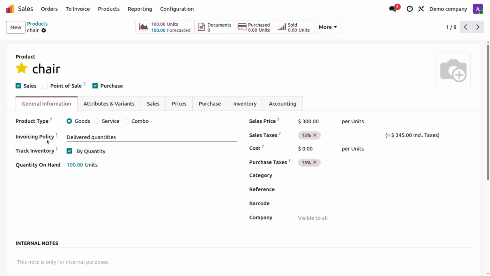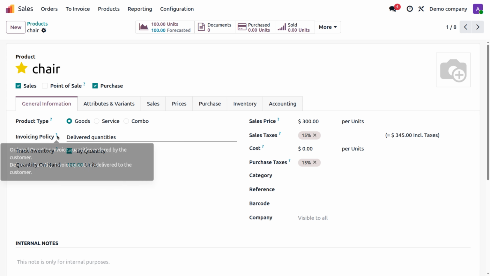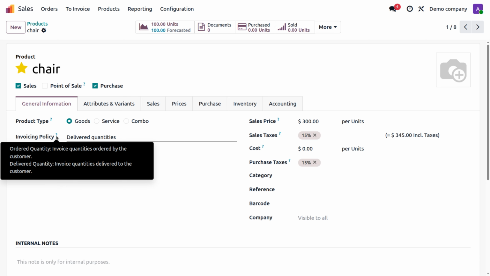So we need an invoicing policy because we need to deliver the product, and as well as we need to confirm that invoice and everything. For that, we have an invoicing policy based on two things, which are ordered quantity and delivered quantity. That defines how you need to create an invoice after confirming a sale order. You can choose either the ordered quantity, which means before delivering the product you can create an invoice, or on the basis of delivered quantity, which means after delivering the product you can create invoices. So that's what is called the invoicing policy.